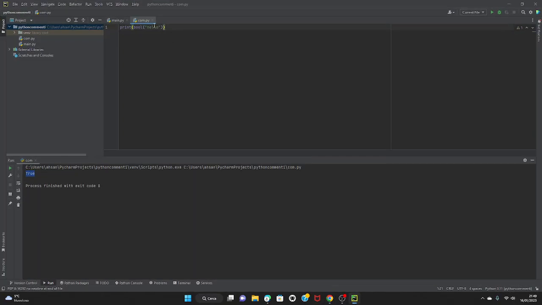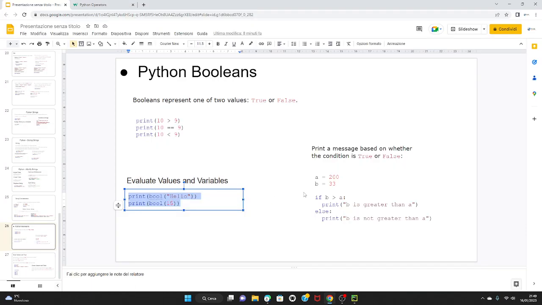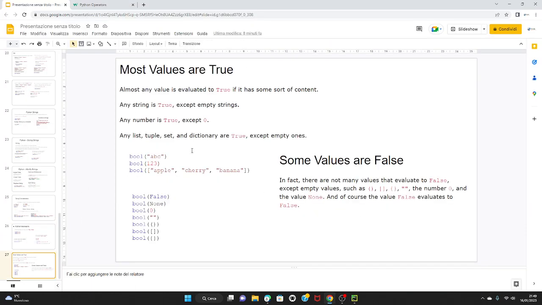If we insert an integer like this, it is also true. Now we can take other examples.